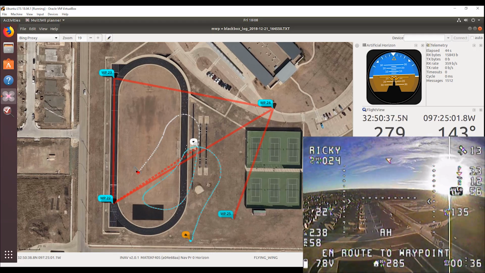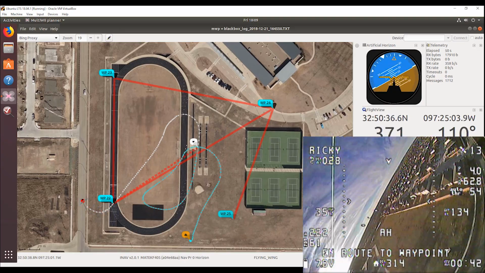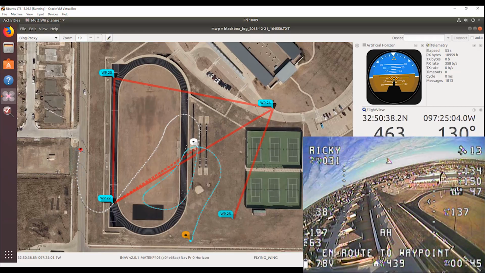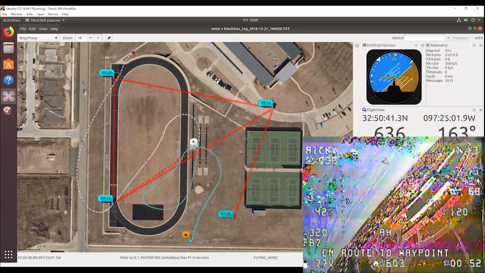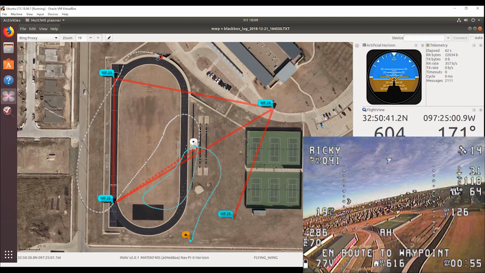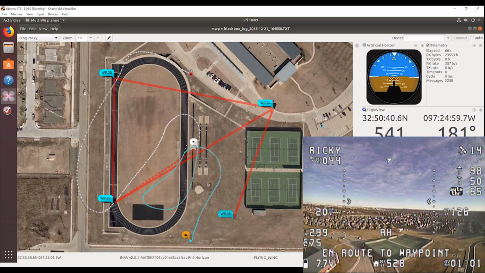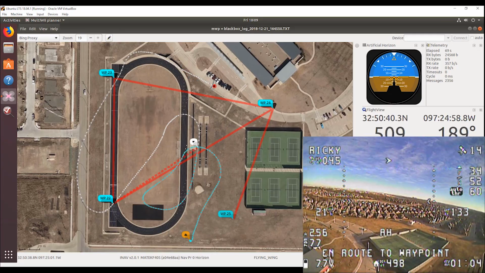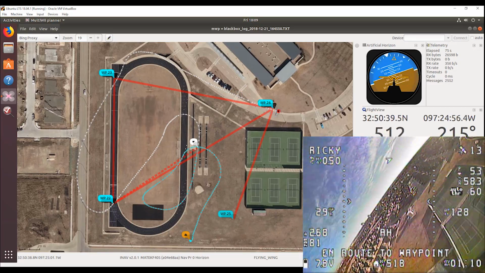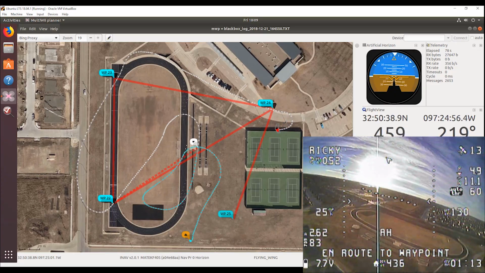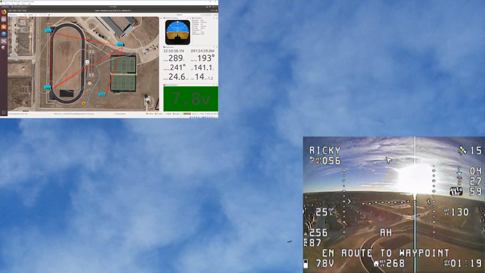11 satellites. Heading 219, range 272, bearing 120, elevation 147, voltage 7.9, 13 satellites. 11 satellites, 1 minute. Heading 95, range 610, bearing 170, elevation 144, voltage 7.8, 14 satellites. 13 satellites. Heading 97, range 511, bearing 221, elevation 141, voltage 7.8, 15 satellites.